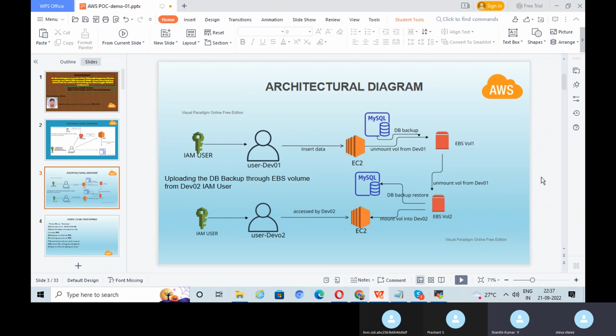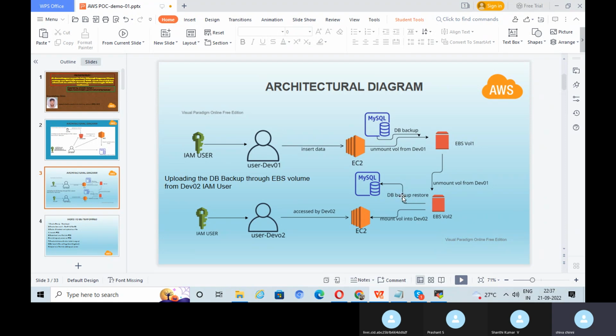You took a backup and moved that backup into an EBS volume. For the EBS volume attachment, you mounted it and created a file system, and copied the backup in that file system. After that, you detached it in dev01 and kept the EBS volume there.